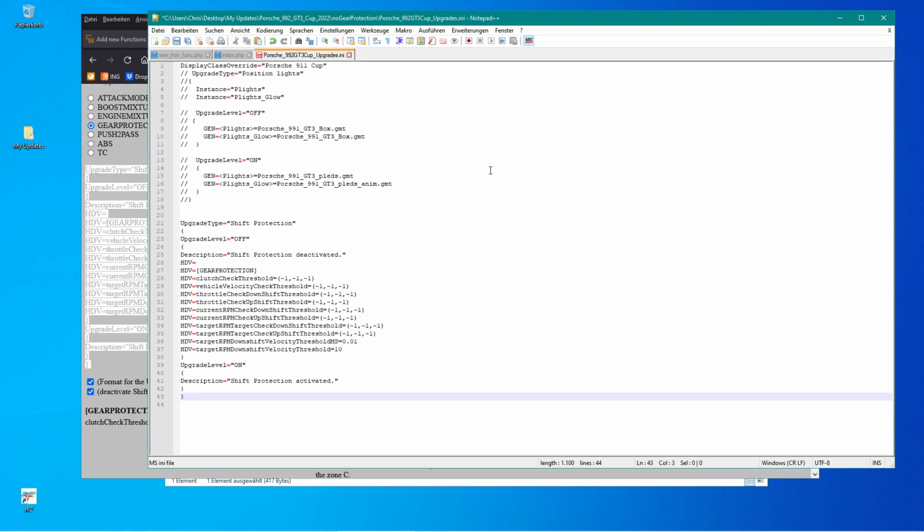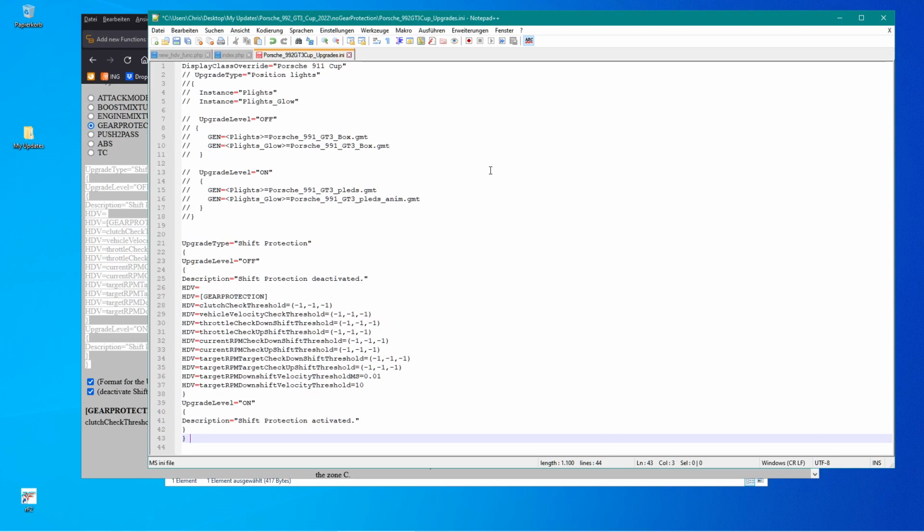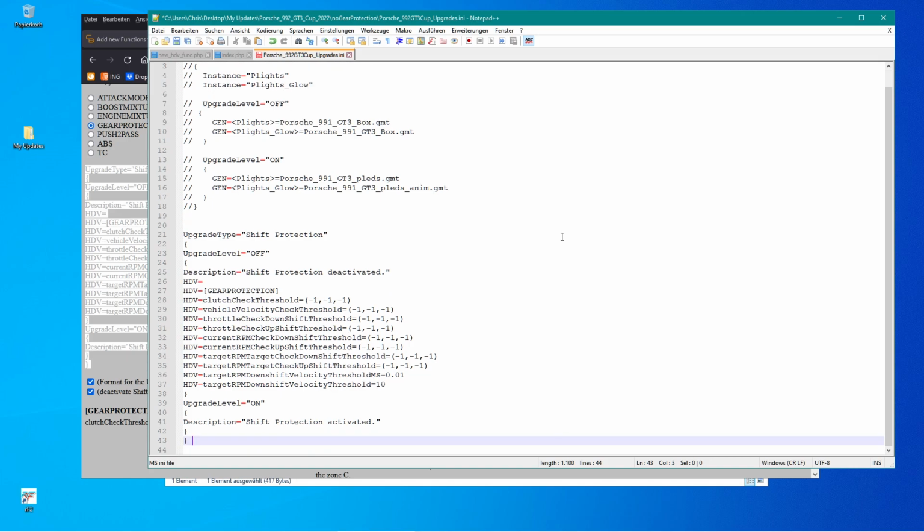Okay, let me say a few words about the scheme of upgrades. It's almost always the same. You have the upgrade type, where you can give it any name that you want. In this case, I gave the name shift protection, and the upgrade type covers the whole upgrade. And now you have the possibility to add options that are always labeled with upgrade level.